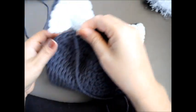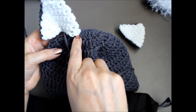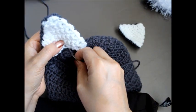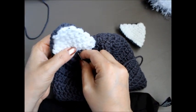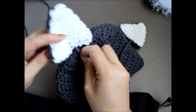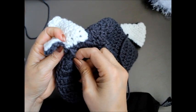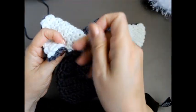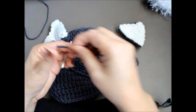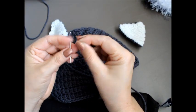Now that it's got that shape, I know that here's my other point. Put it there, and now I can continue sewing my ear on, and it will keep its shape like that. Oops, see what happened? I lost the needle there.